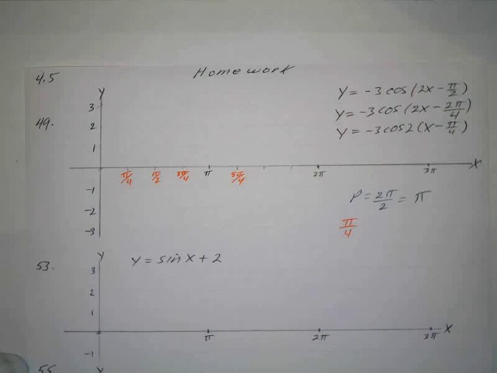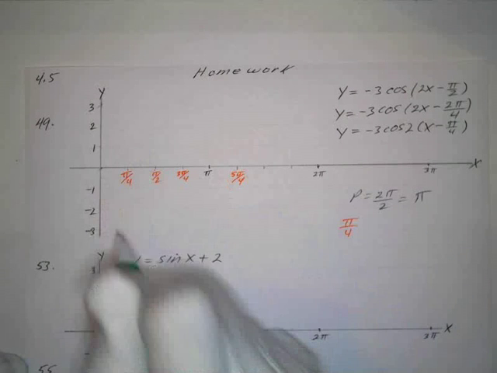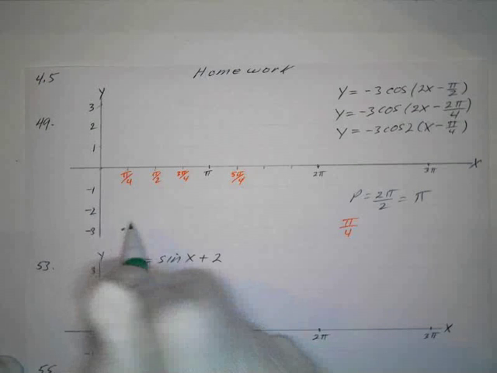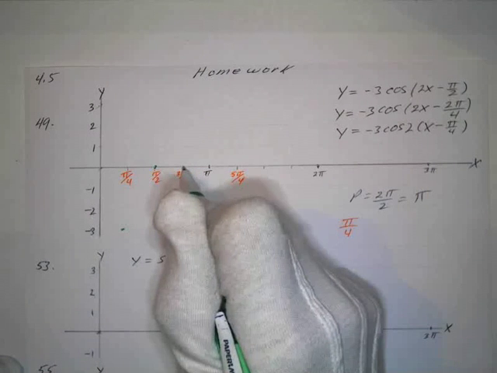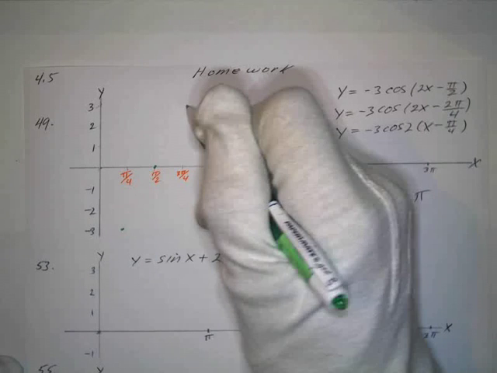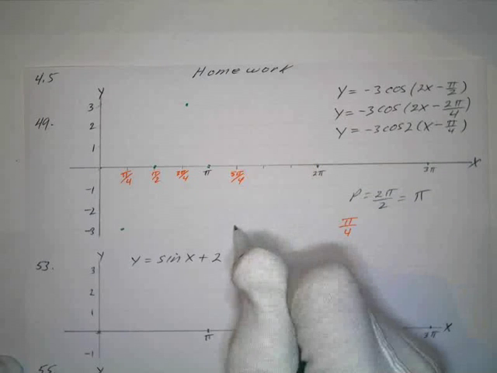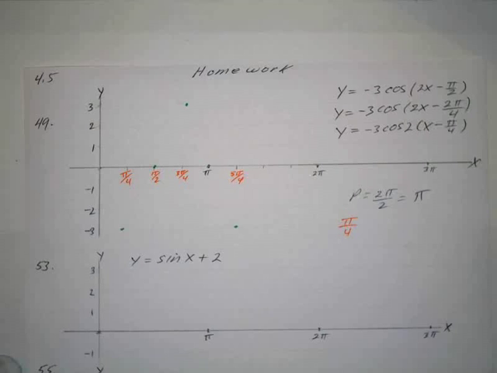Okay, so on the cosine, I normally start at 1. But since this is a -3, I multiply that 1 by -3 and I get -3. So I start at -3. Then I go to 0, that's not going to change. And then I usually go to -1, so that's going to be now a +3. Back to 0, and back to my starting point. There's your cosine curve, flipped. Okay, that's what you got.